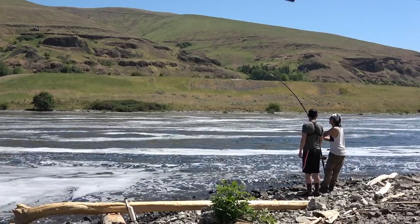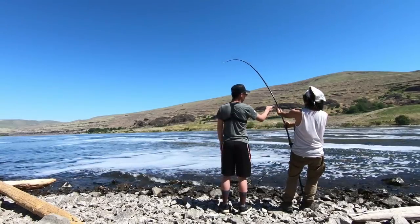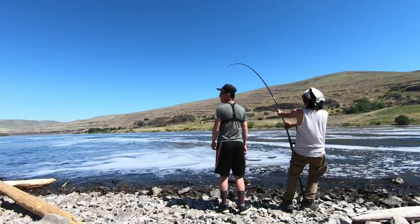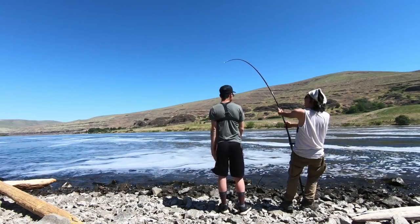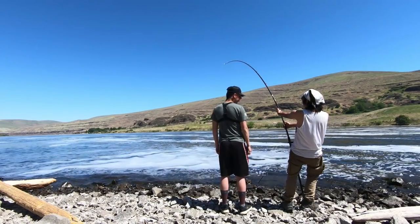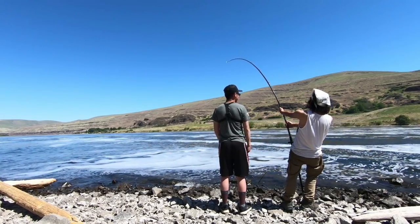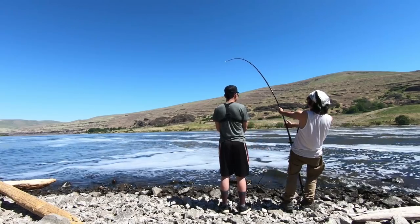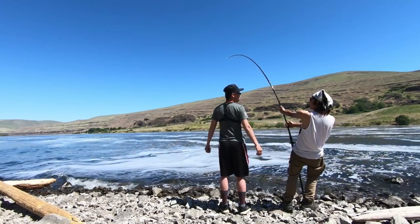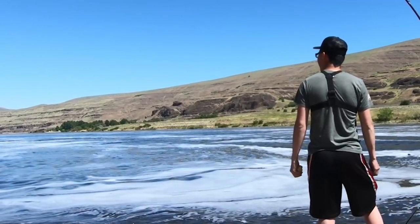Barely going. I'm feeling pulling. Watch out, don't touch your line. Oh, round two. He's going. Come on, I just got line back. This is the fun of it, man. Heck yeah, dude. This is how you know it's not a snag. It's a real fish. First off, a snag wouldn't be pulling drag.